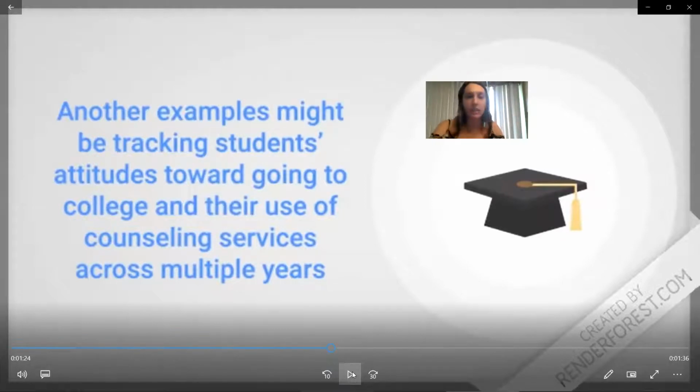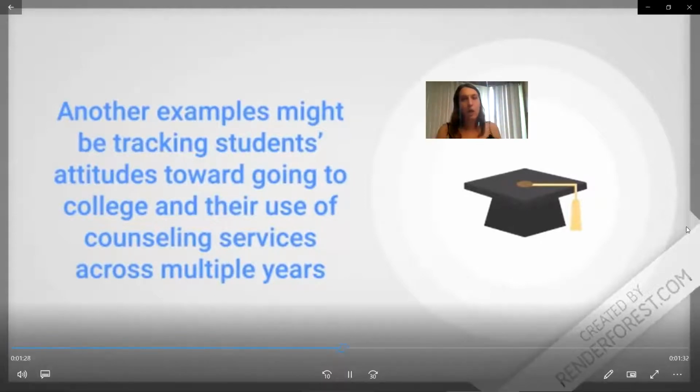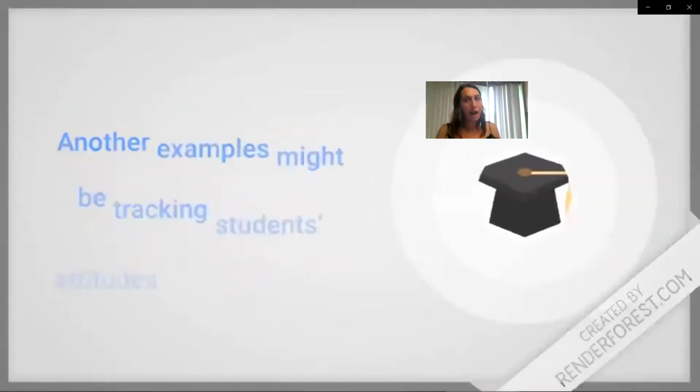And another example is, are they going to be using counseling services? How did they think of the counseling services within high school, or do they even think that they will be using them when they get to college? This is another form that can be looked at as well. And this one might be more specialized to how teachers can use it in their classroom, because survey research isn't just for the higher up administrative staff.